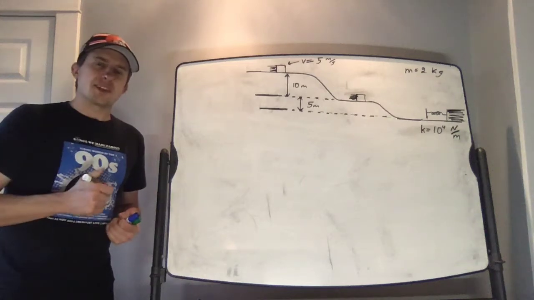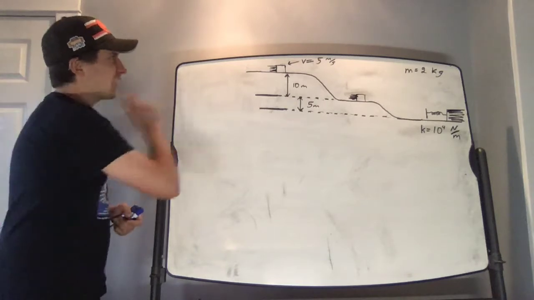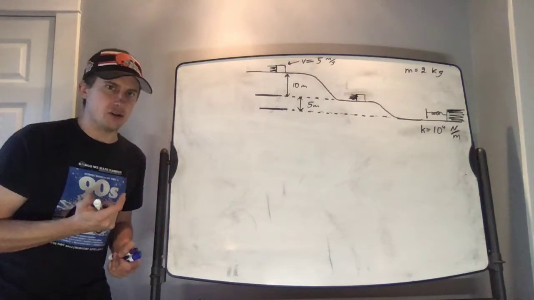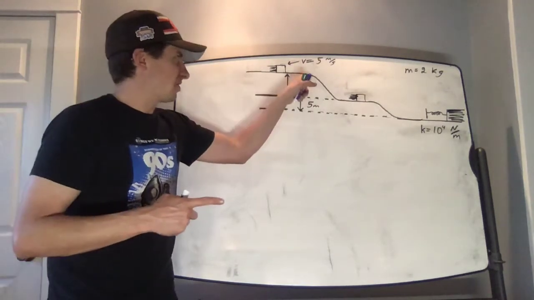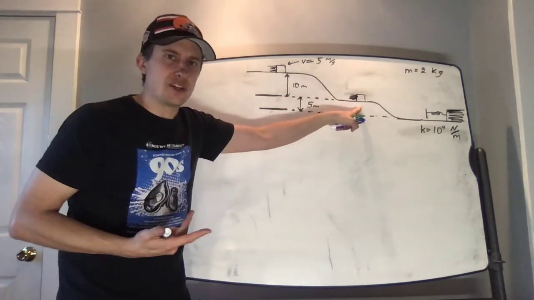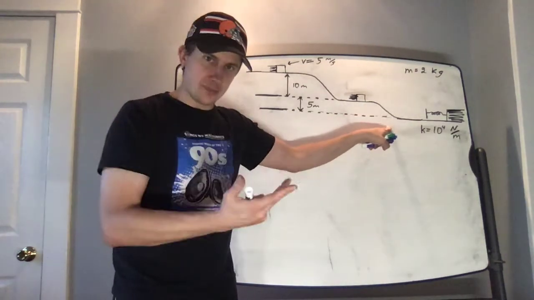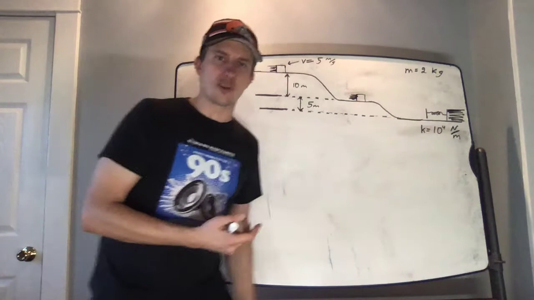In this first example problem involving energy conservation, we are told there is a box that's sliding across the top of a hill. The box will encounter a slope, slide down the slope, pick up some speed. We're asked to find the speed of the box here. And then the box will slide down another slope, pick up some more speed, and eventually encounter a spring.